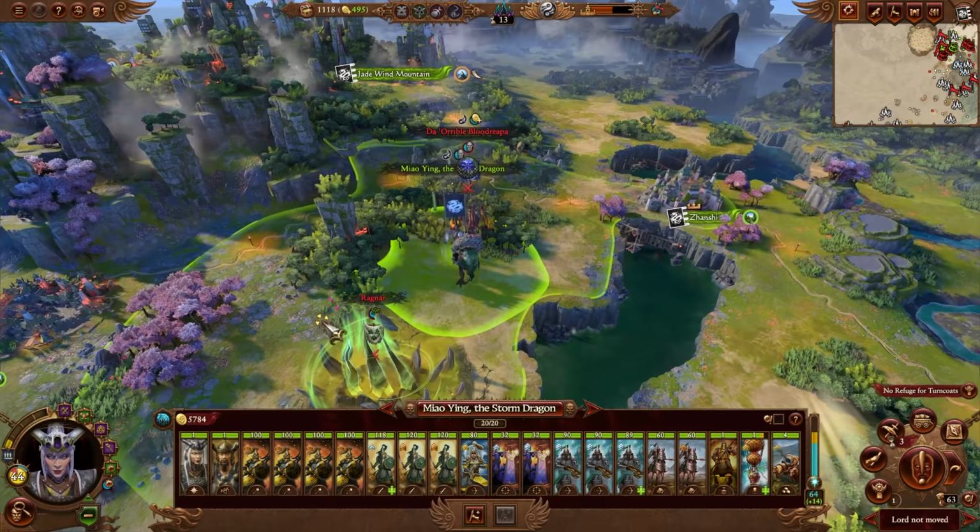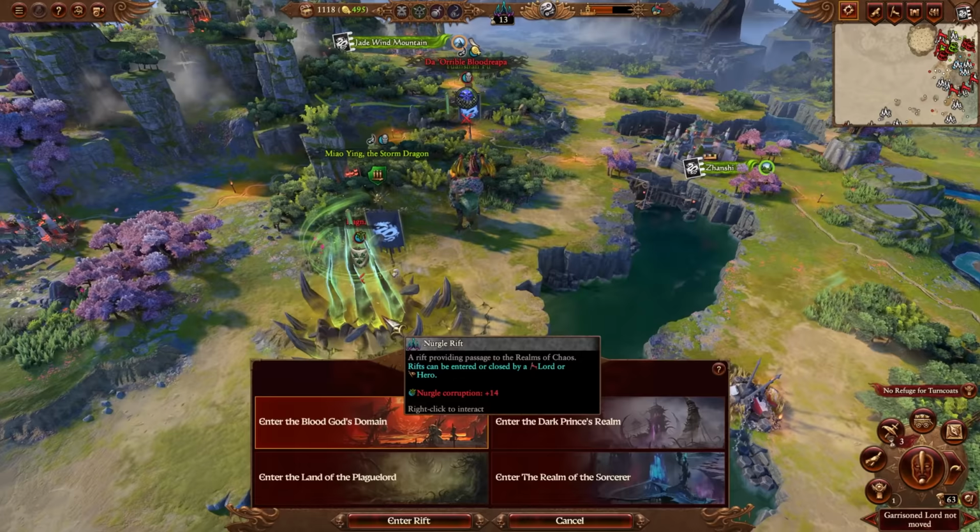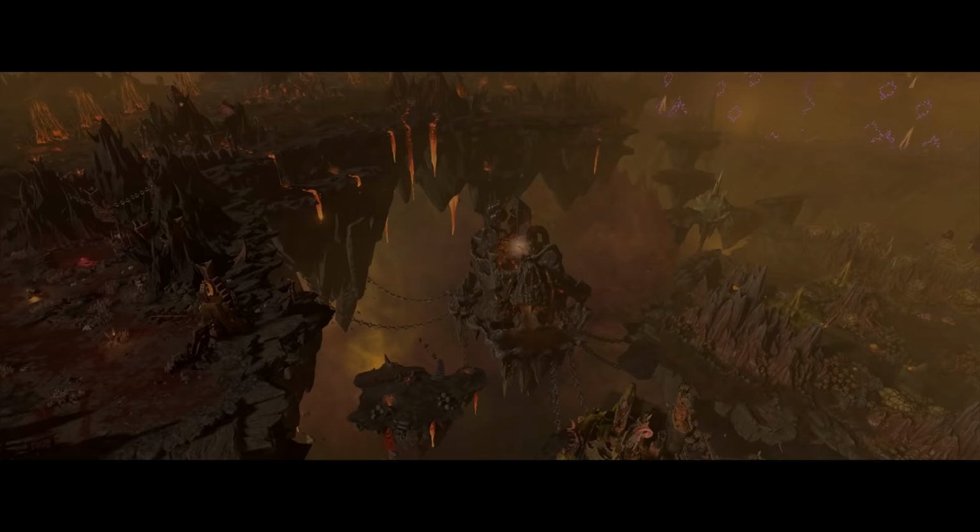I don't think we can get in there in normal stance, but we should be able to force march our way in. Let's head to the realm of the sorcerer. In we go. The realm of the sorcerer.